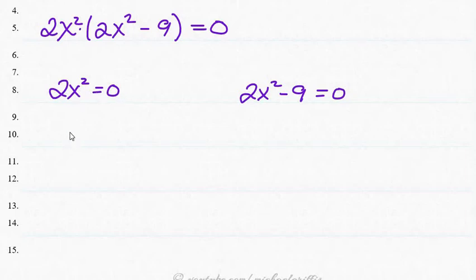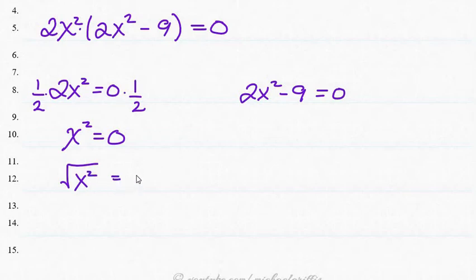So you can multiply both sides by a half, and we'll be left with x squared is equal to 0. Right, multiplying both sides by a half. Well, 0 times a half is 0, and a half times 2 is 1. And then what you could do is square root both sides. Now remember, when we square root, we write plus or minus, but that's not going to make much sense. Plus or minus what? 0. So x is equal to 0.